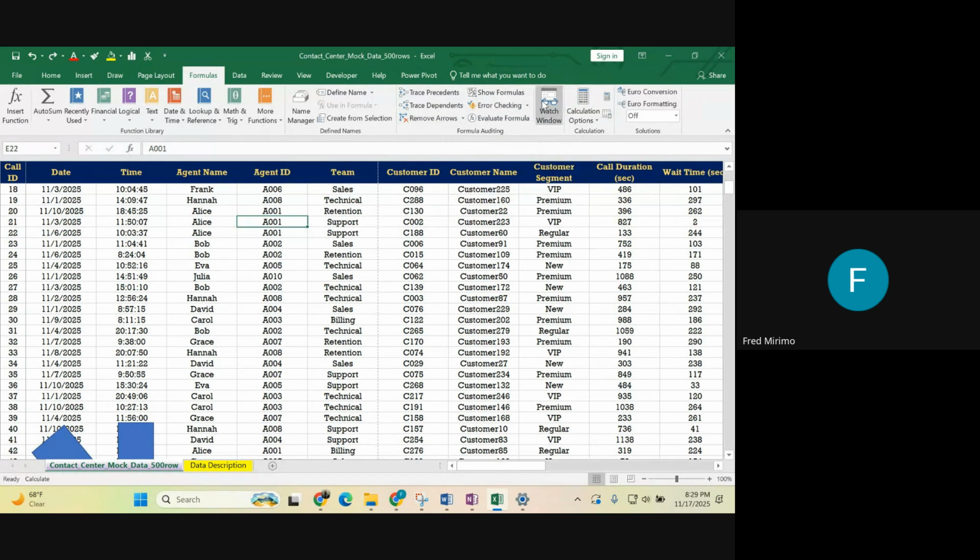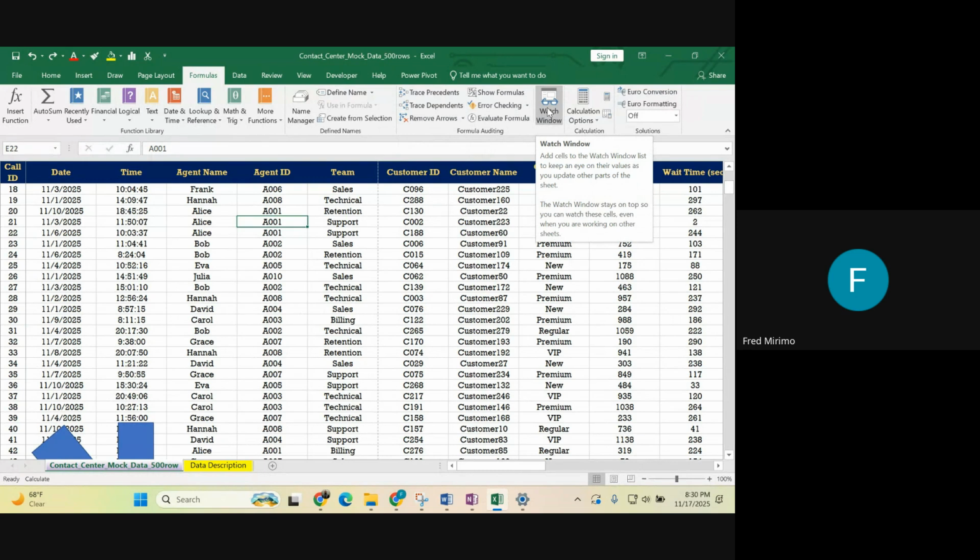Apart from that, we have the watch window. You see on the formulas tab, it looks like it has glasses. Let me call them glasses, kuna miwani, watch window. So assuming that I have very important cells that I want to keep watching, even if I'm working in a different sheet.